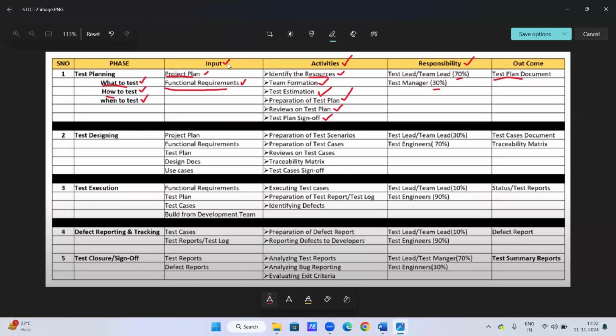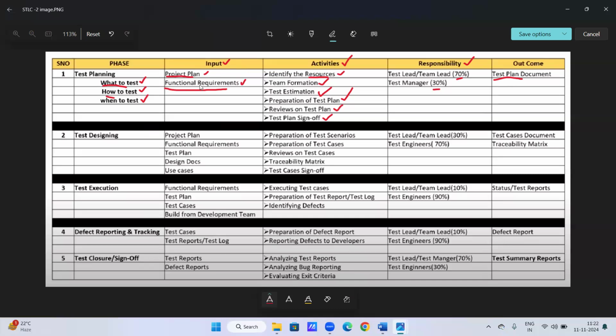Just one thing. In the input documents, there will be functional requirements, but in the project planning, are there any documents involved, or the use cases, or what is the exact procedure? So you are asking about the use case document.